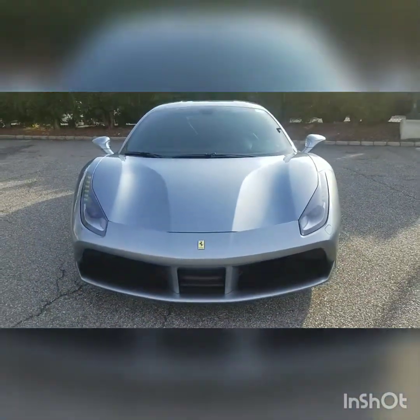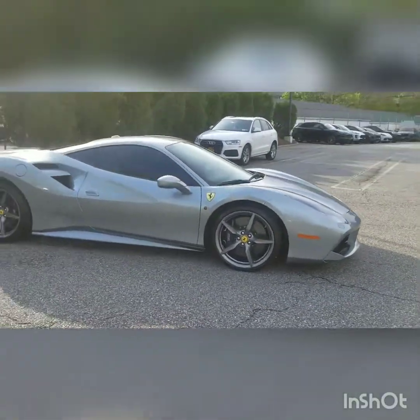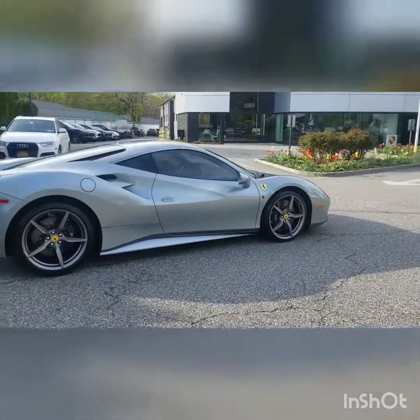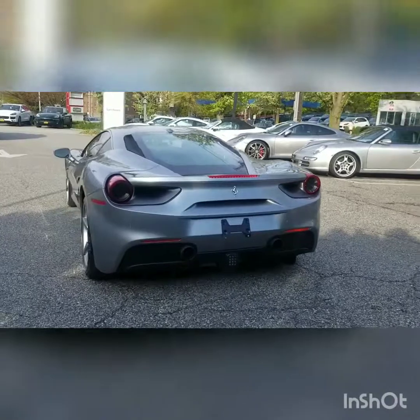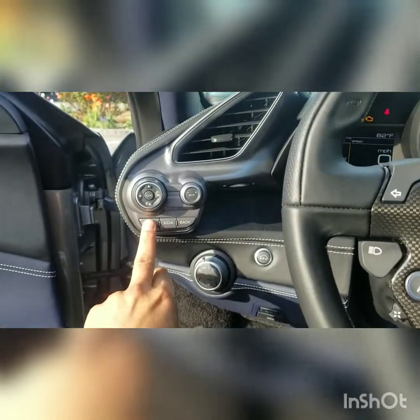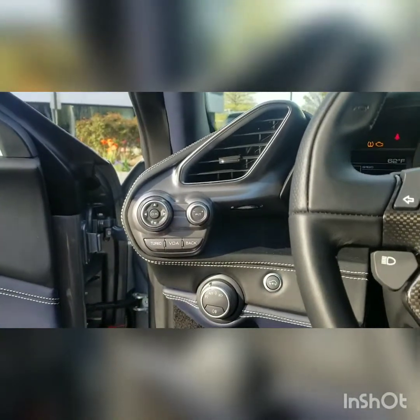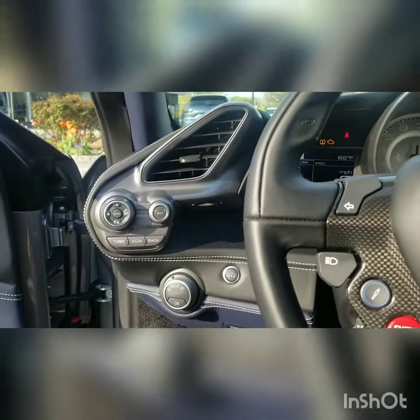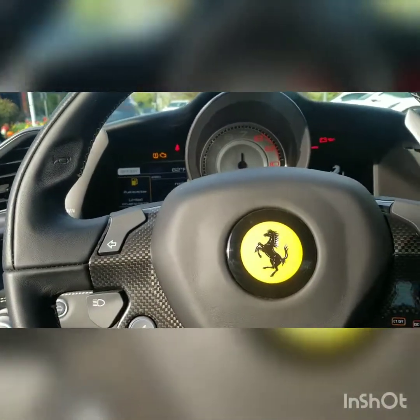Let me give you guys another walk-around of this beast. You also have here — turbo — I honestly don't know what this is for, I should have done a little more research, but I just took advantage that this car was here and wanted to do a quick video before it sold. Let's show you guys the brake pedal — these are pretty cool, like racing pedals.